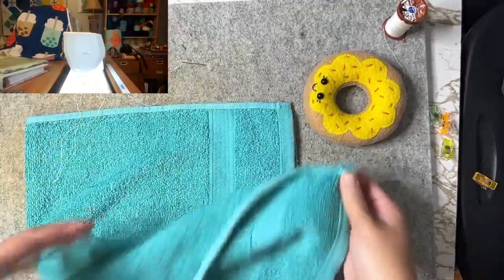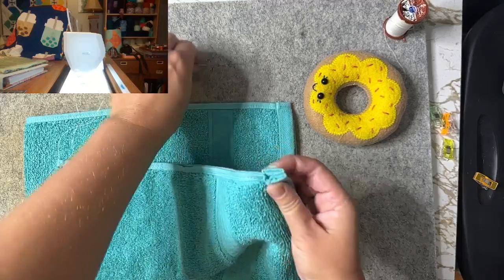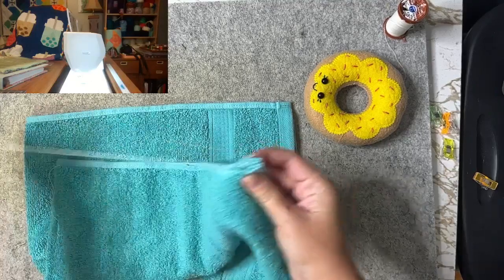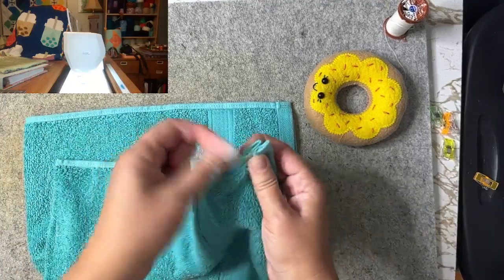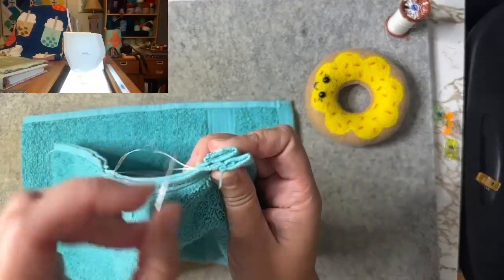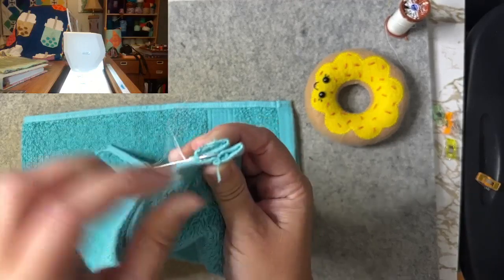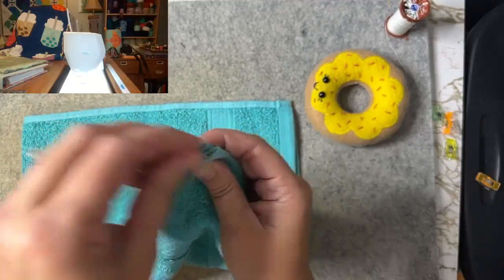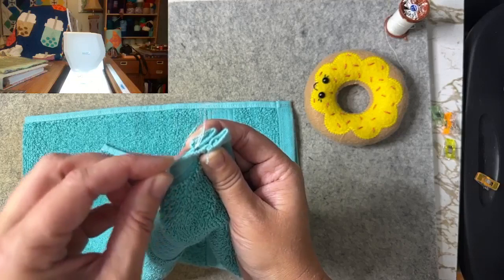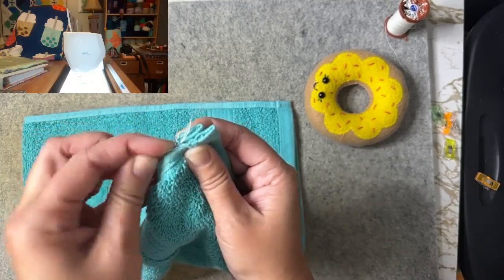So what we're going to do first, we're going to leave it inside out, and I'm going to stitch the blind ladder stitch along here. I always go in backwards because I want to hide my tail in the stitches. You're going to do a ladder stitch. We're going to do a small stitch on this side and pull it through, and then we're going to go right over, crisscrossing back to the other side and do a small stitch.